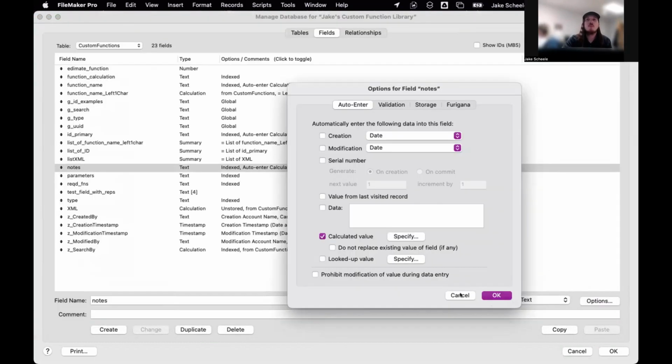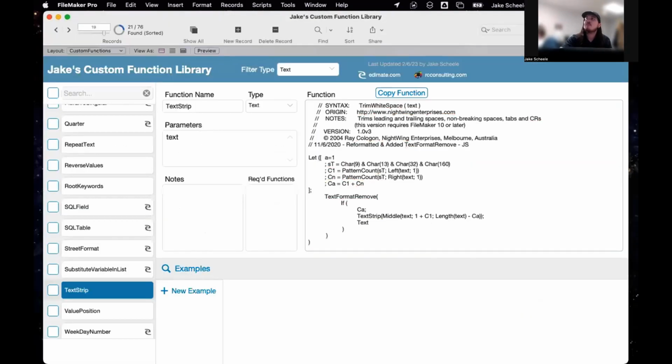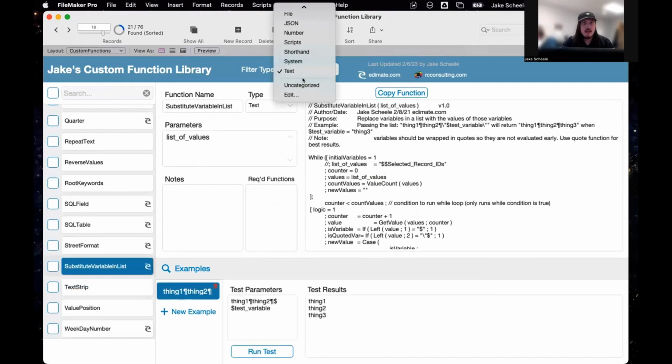And it will remove any formatting. So if you copy something from an email and it's a larger font size and it's a different font size, larger text, it's underlined and it's red, and you paste it into a field, it will remove all of that formatting for you. So I use text strip, like I said, on literally every single inputable field. I apply that. I'm going to move on to the next section here.